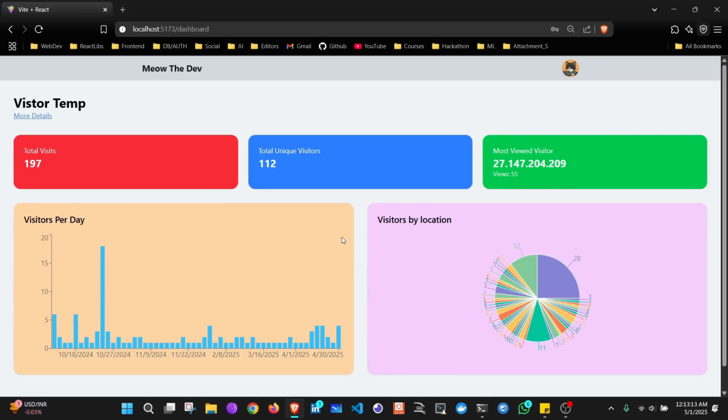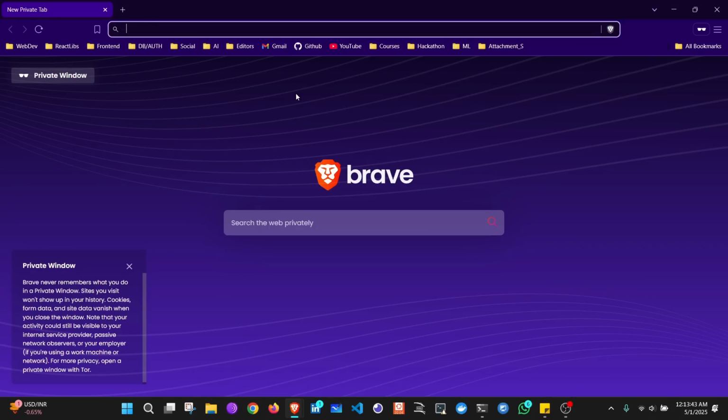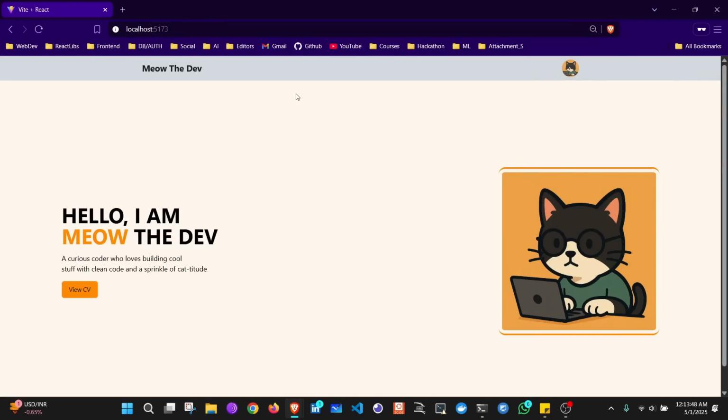As there is no authentication system, I had to manually protect the routes using a password. Now you can think that if anybody has this URL, he can access the dashboard. But if I copy that and open a new incognito tab and paste it here, you can see that I cannot visit the dashboard. So the route is very well protected without any authentication system. Now again, let us go back.